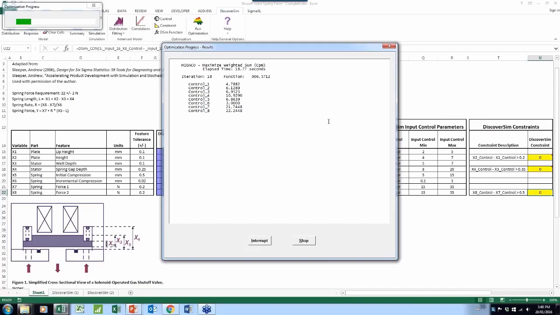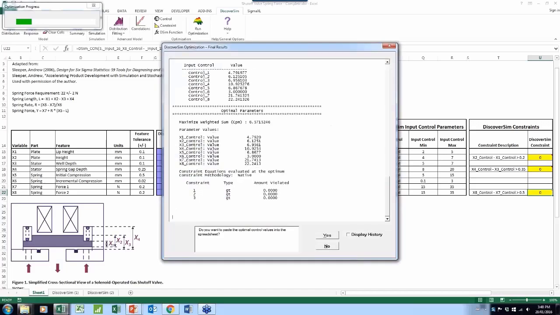To speed up the process here, I'm just going to hit interrupt, and that'll kick in the genetic algorithm. The genetic algorithm isn't really going to find an improvement over MIDACO. Sometimes it does, so that's why it's incorporated in the hybrid. And the last thing we do is a sequential quadratic. So there's our final solution, a CPM of 6.6.